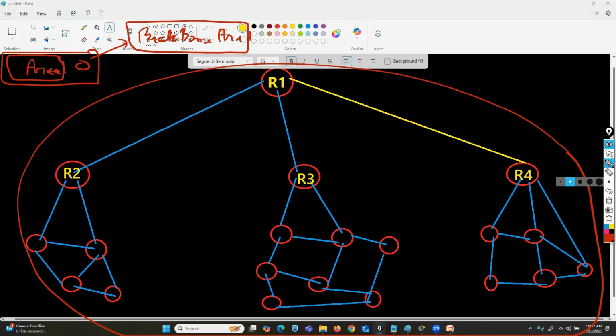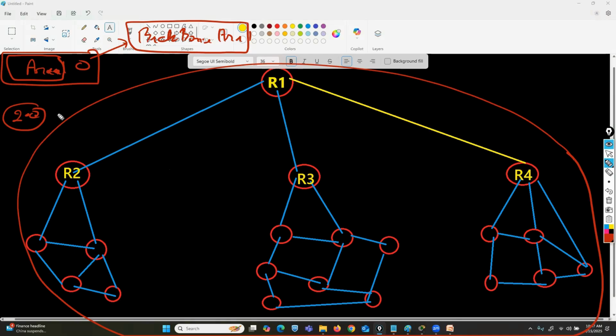As a network admin, I'm trying to put all my devices in area 0. For example, I have 200 routers, and I'm putting all of them in a single area, area 0.